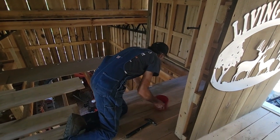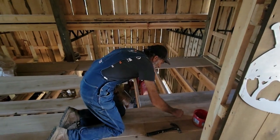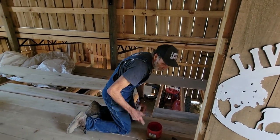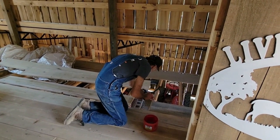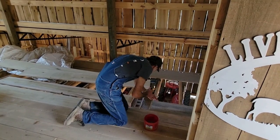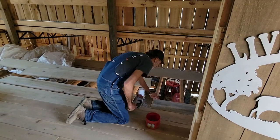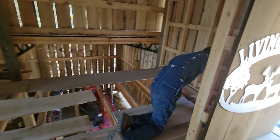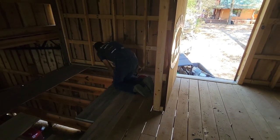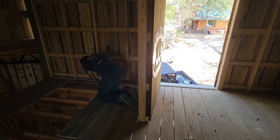Plus, these are kiln-dried boards, which means they're like twice as hard. These were green when I put these down. Easy to drive a nail in. These are hard as a rock. But it means these won't shrink as bad. No, these won't shrink at all. So there's a good side and a bad side to each. Yeah, it's a good thing and a bad thing. All depends on how you look at it.